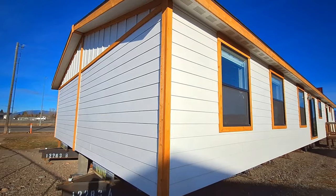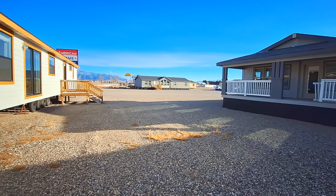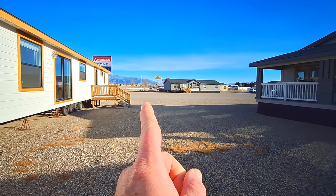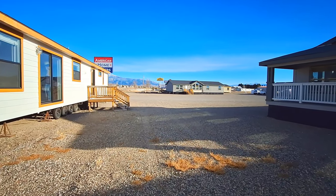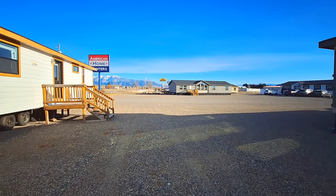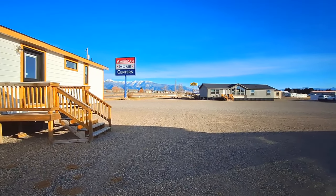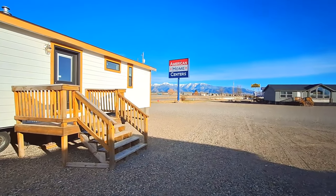Now it's a bummer — I was driving by here about a month ago and right where that open spot is was a super nice triple wide that I've been wanting to come film and just never got a chance. I finally got over here today and they delivered it last week. So with that said, let's head on in.